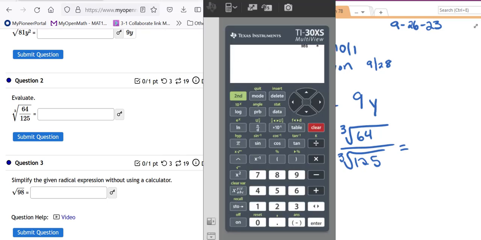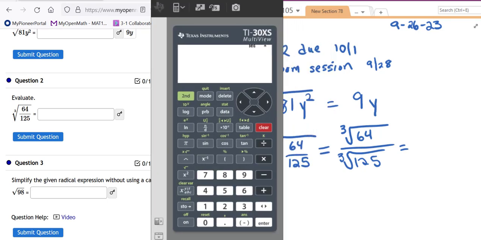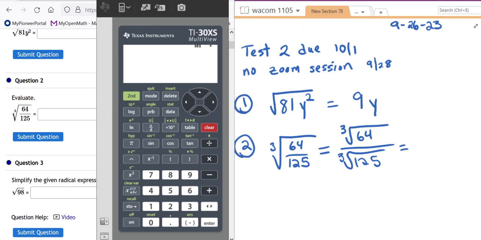Make sure you could find that on your calculator. So you would want to make sure you knew how to do cube root on your calculator. For this calculator, it does not have a specific cube root button, so I have to use the any root button. So I will do the 3, and I have to do second, and I'm going to use this any root, which is above the caret. That's why I had to do second. And then I will do 64, enter.